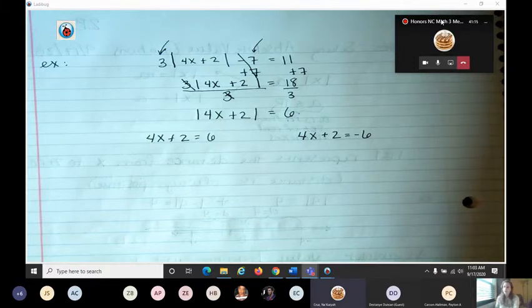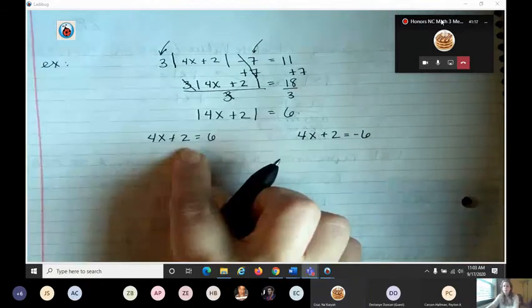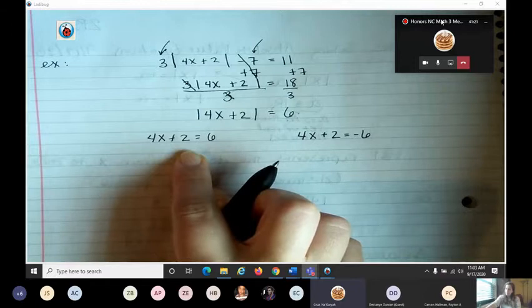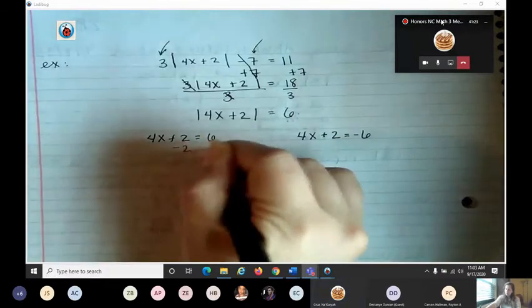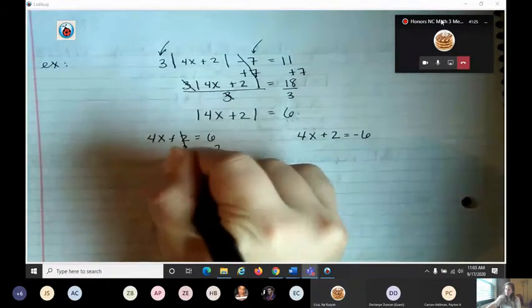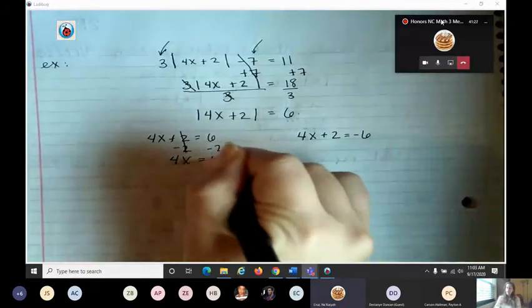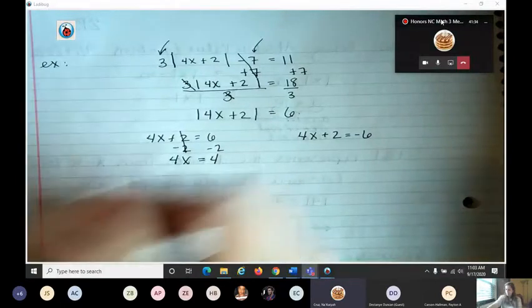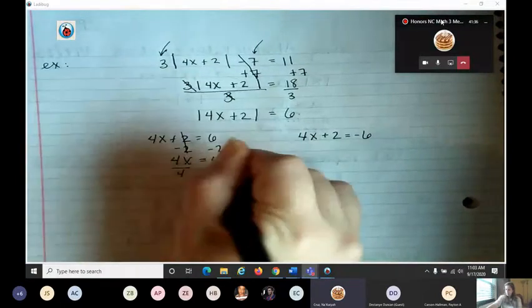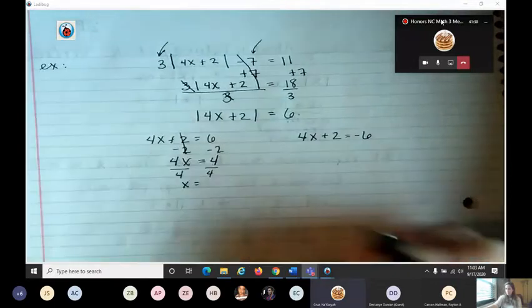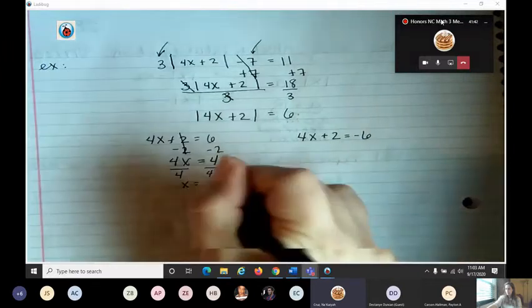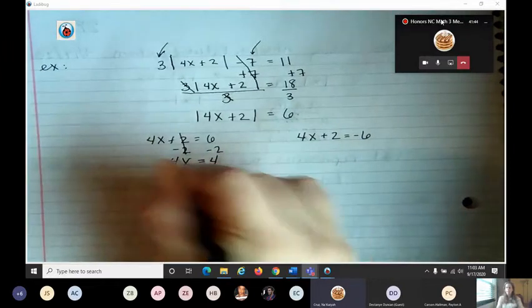So can you help me out with solving this equation? What's my first step I'm going to do? You're going to subtract the 2 from the 2 and the 6. Okay, and then what do I do now? And then you're going to divide by 4 on both sides. Perfect. It's going to be 1. Yep. Perfect. Thank you very much, Nakaya.